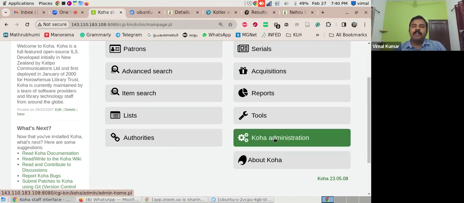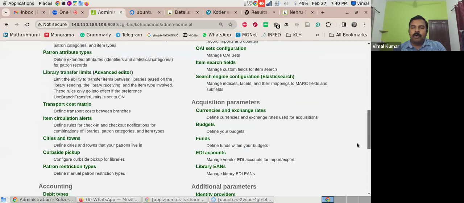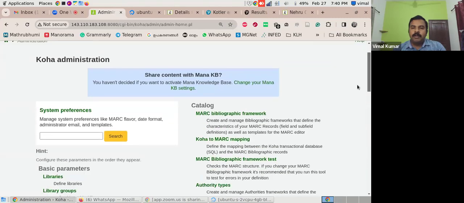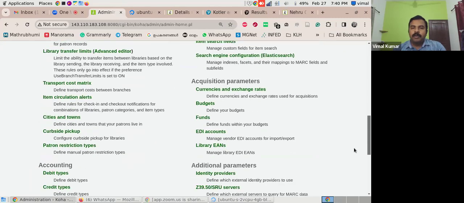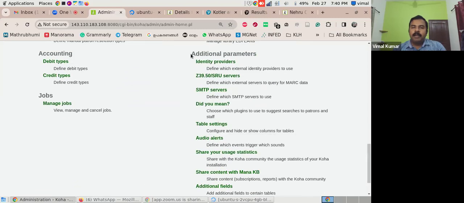Suppose you want to add another server, National Library of Medicine, into Koha. Go to Koha administration. Then scroll down in administration. Inside additional parameters, we can find this one, Z39.50 SRU server. Here we can add one more server.